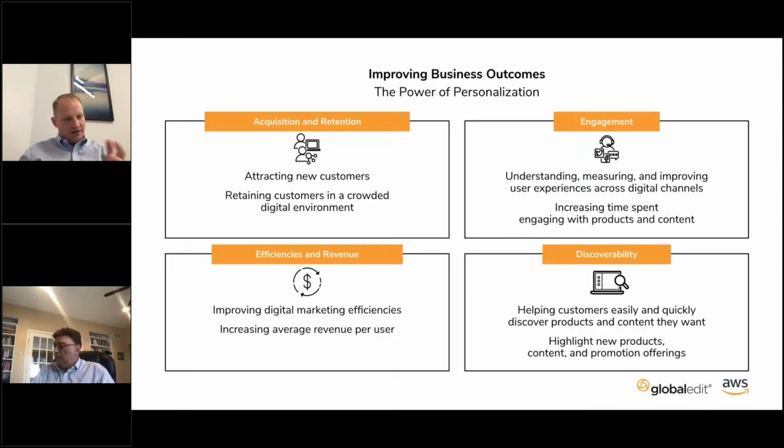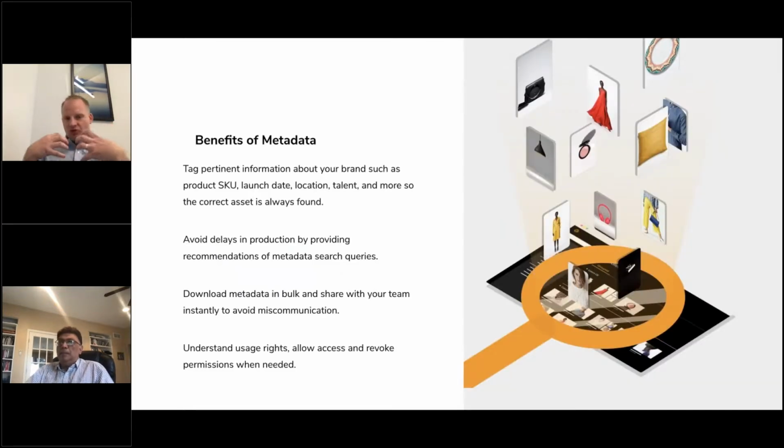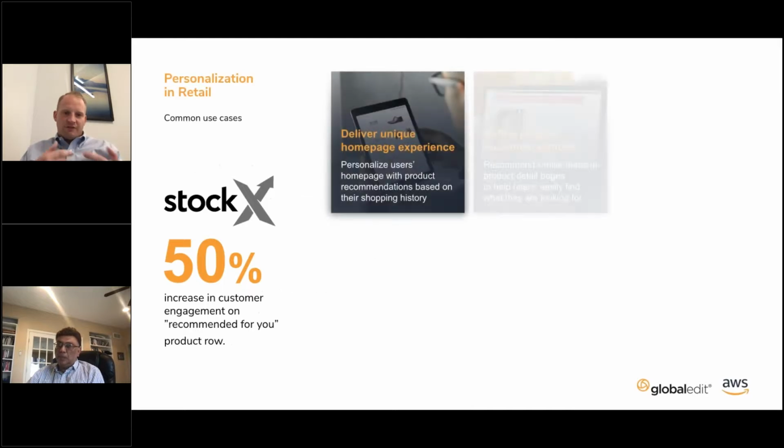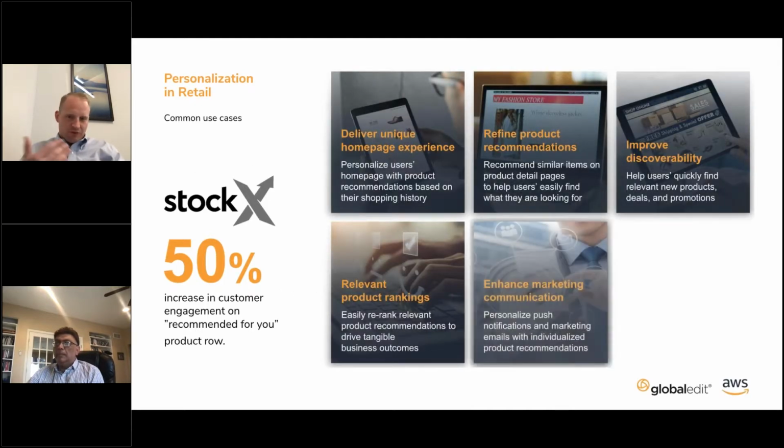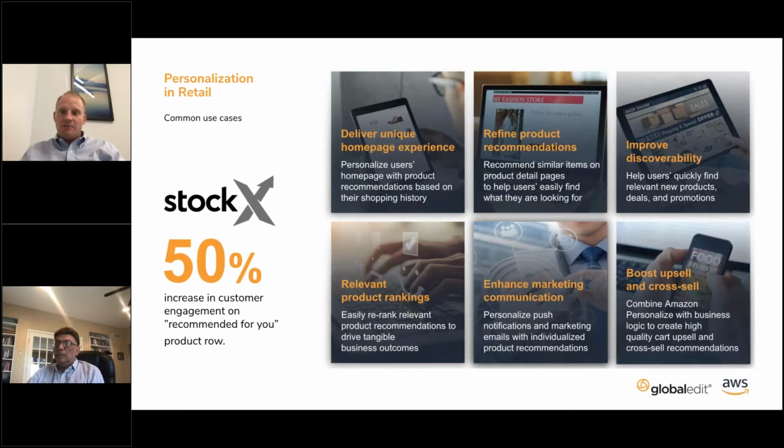Before we do that, I just want to talk about a few specific examples where you saw really big impact. And one of them, true to Global Edit, is the ability to scale metadata, the ability to have a really scalable infrastructure through Amazon Web Services means that that backbone of some of the key things you've talked about, which is enriching through recognition or personalizing through the usage of metadata, is crucial. But there really are some other big benefits on the personalization side, and I want the opportunity for us just to go through two examples before we start to transition to a bunch of the questions that have come in today.